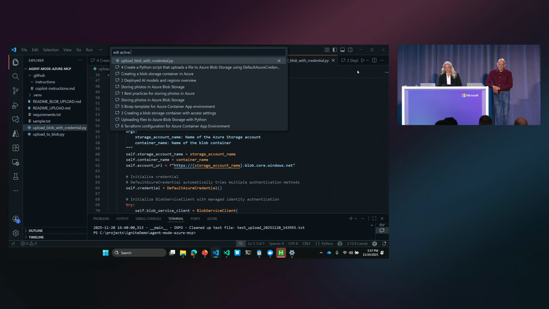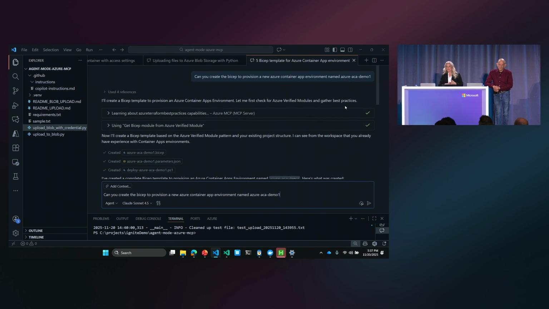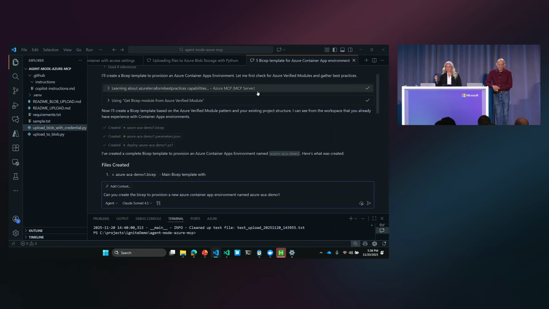And then one other favorite use case that is highly used and requested and always improving is helping you write infrastructure as code. So in this case, I'm asking it to create the infrastructure as code to provision Azure Container Apps, something that my friend Nir works on. And we can see it's going out, it's getting the best practices.